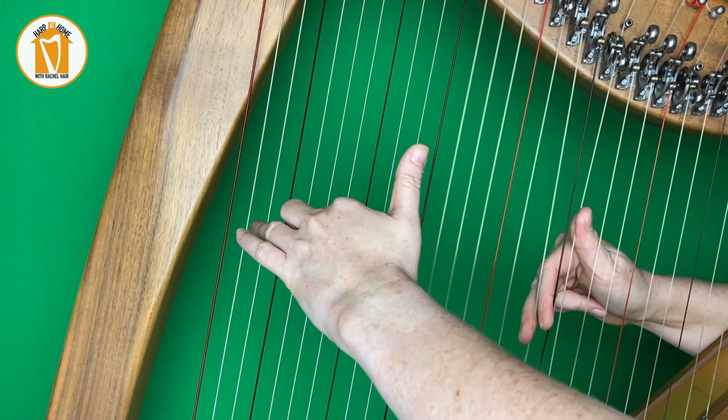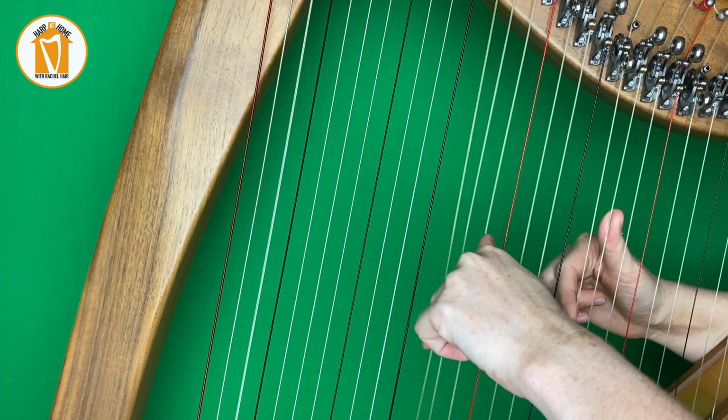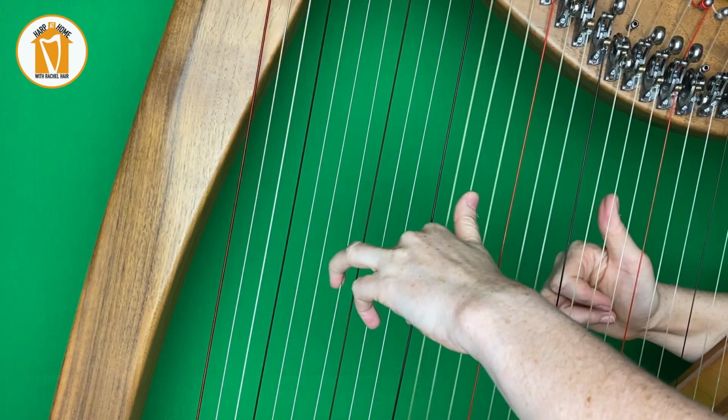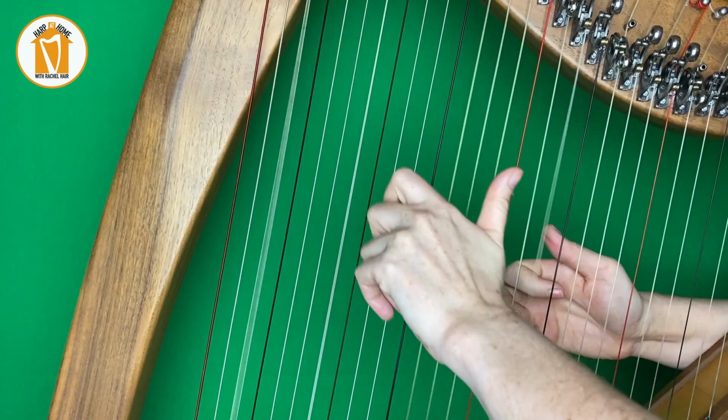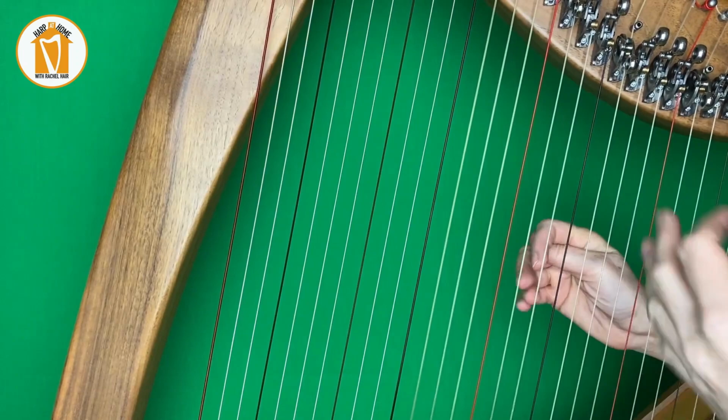So our E pattern is starting off with the G here. Our Bs are going to come together. Our Gs together, and then our B chord comes with the F. So I think we should try and play this really slowly together. It's going to be quite a job to match the notes up.